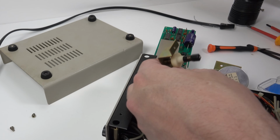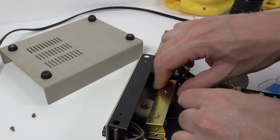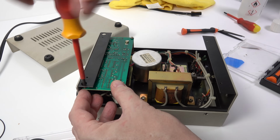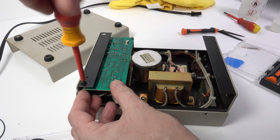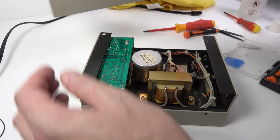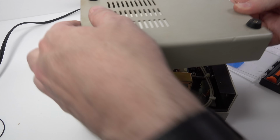But then cleaned all the rest of it. And I also managed to find a better belt. Slightly thicker belt, which seemed to fit a bit better. So with that done, I could reassemble the whole thing. And I'm now finally able to show how it works.